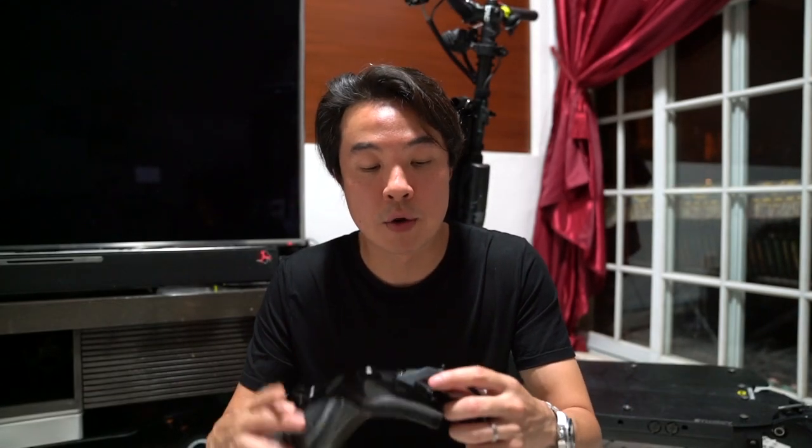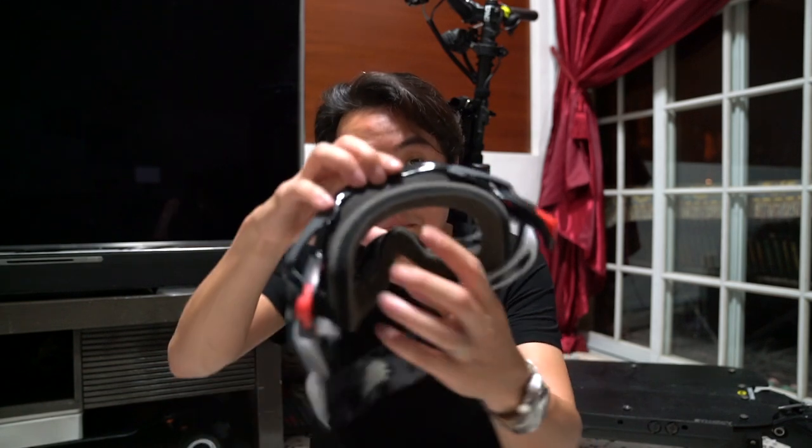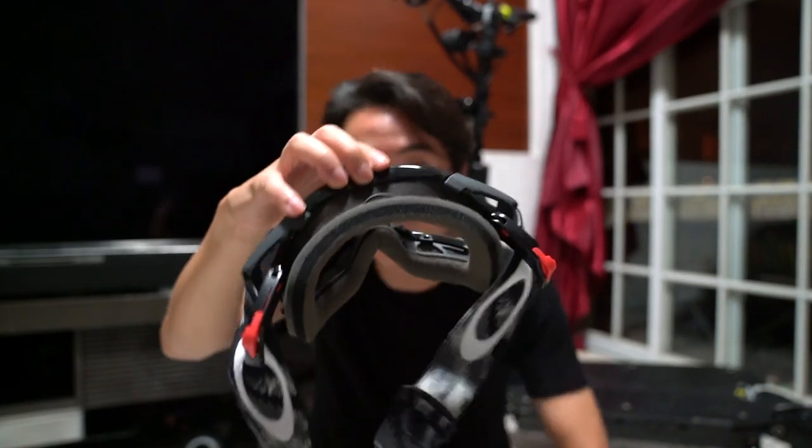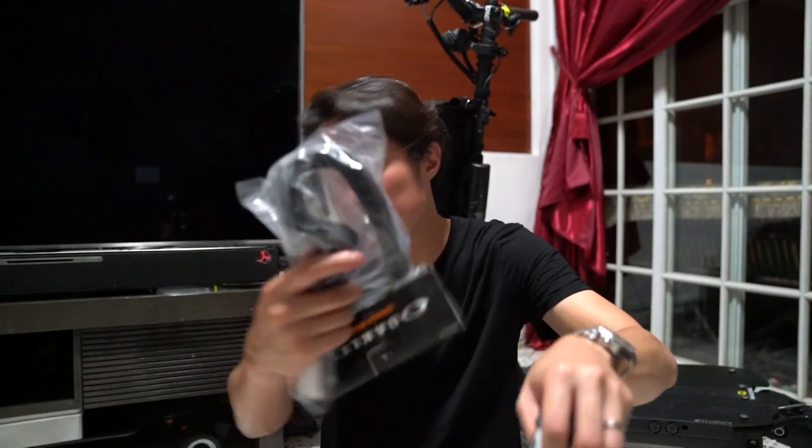The great thing about the Airbrake Motocross is that this frame accessory here, you can actually swap it out with different colors. The foam base plate, over time, you can actually have it replaced. Even the straps, you can also have the straps replaced. So I bought myself some replacements.